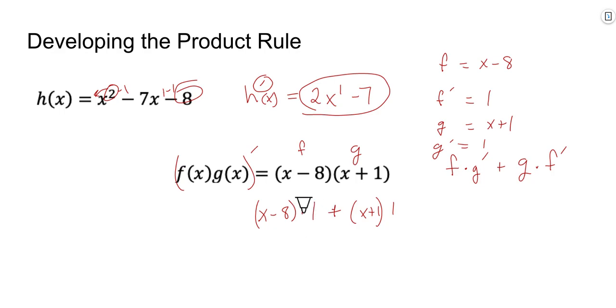So we distribute through, and we get x minus 8, the 1 going through, right? And on the second one, we get a plus x plus 1. We add these together, what do we get? 2x minus 7, which is what we got when we took the derivative the old way, last Friday I think. Does that make sense? It worked, okay? And it's always going to work.